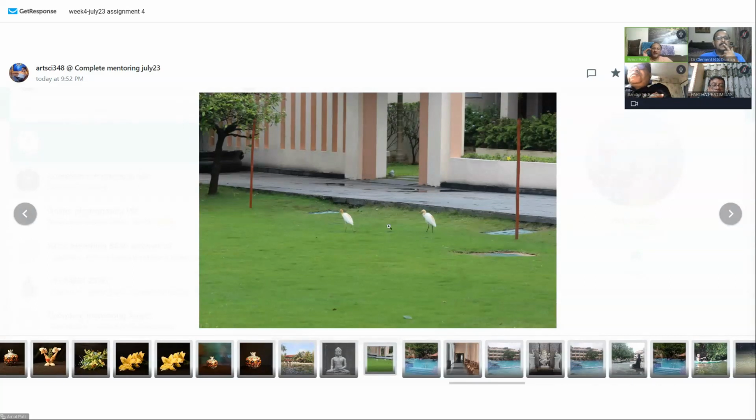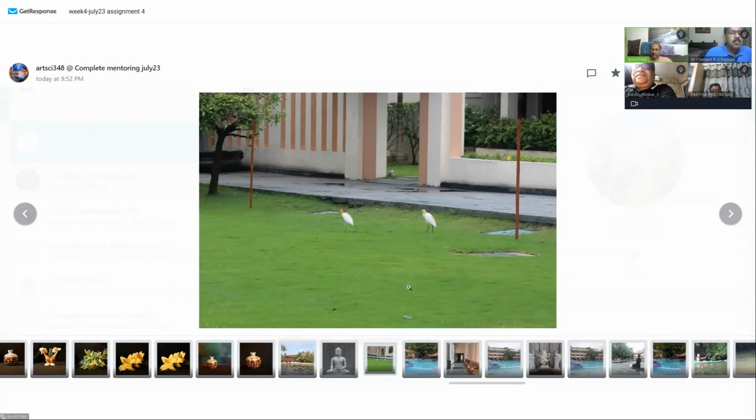Always shoot at the eye level. The moment you shake, these birds used to go out actually. No, that's the trick. Birds, you have to be very careful. You have to be very patient with them. Lie on the ground, be there, and hope the birds come back again.